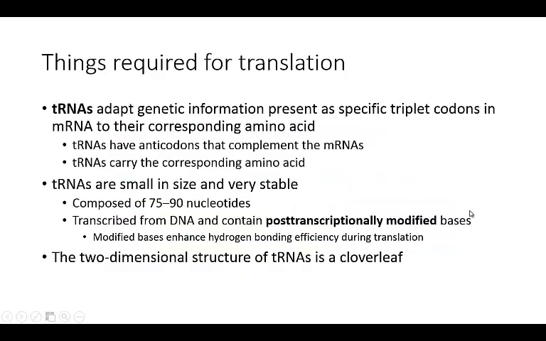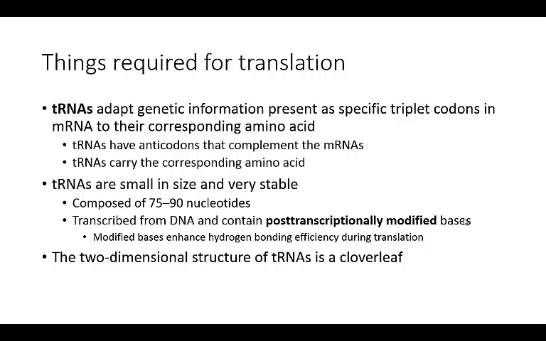So let's talk a little bit more about the tRNAs. Some people call them adapter molecules, and the reason for this is that they literally adapt or help to translate the genetic information that is present as specific triplet codons in the mRNA. The way they do this is they have what we call anticodons. Remember, mRNA has codons. We use the codon chart to look up which particular amino acid that would eventually be coding for. The tRNAs have anticodons, which are complementary to the codons, and so they complement the mRNAs. They temporarily bind to one another, and this is the reason why it has to be complementary.